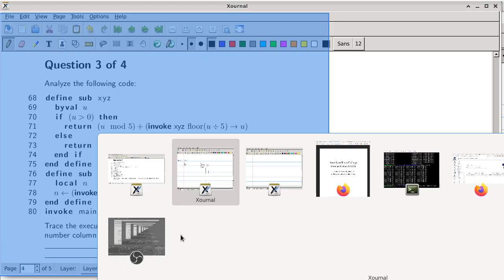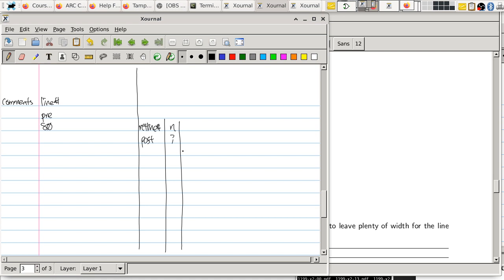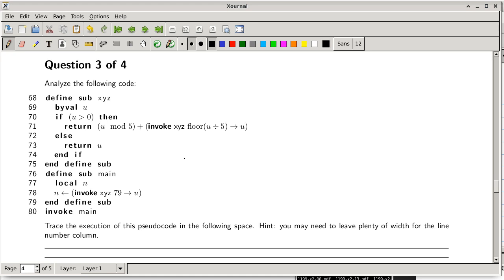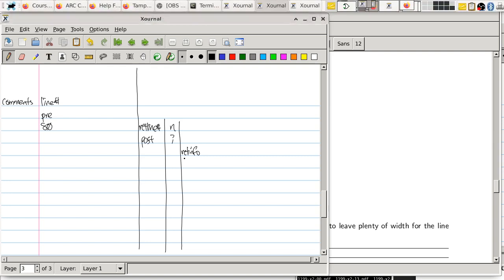Okay. So to do that, we need to allocate one column for return info, and that return info has to go back to that line, and this is where it gets a little bit tricky because I have a very bad short-term memory, so I have to go back and forth a lot because I cannot remember what is on that line. So we have line 78, N gets something. Okay, so line 78, N gets whatever the invocation is going to return. So that is what we use to represent the return info in this invocation.